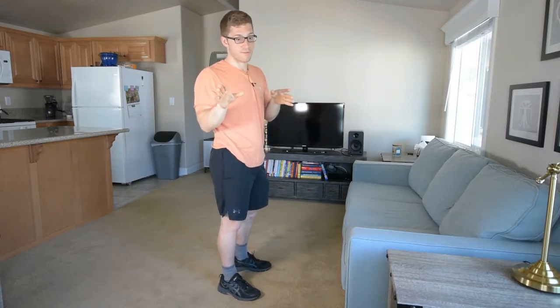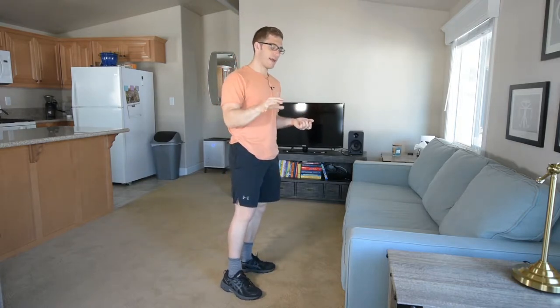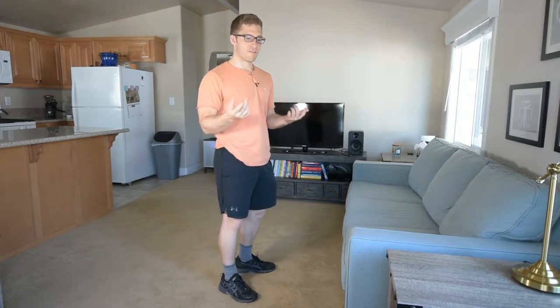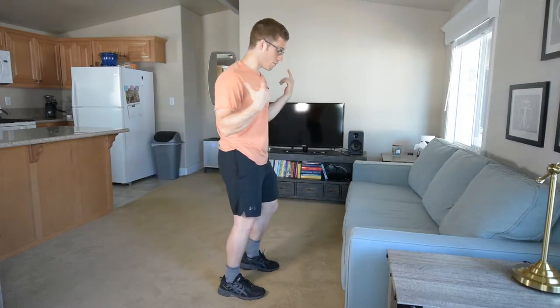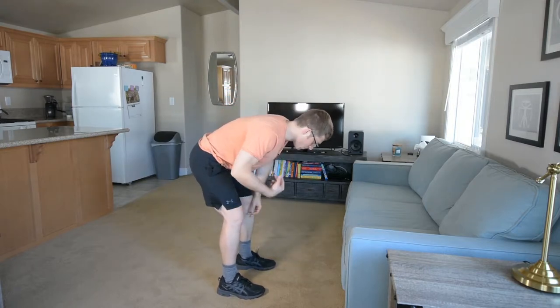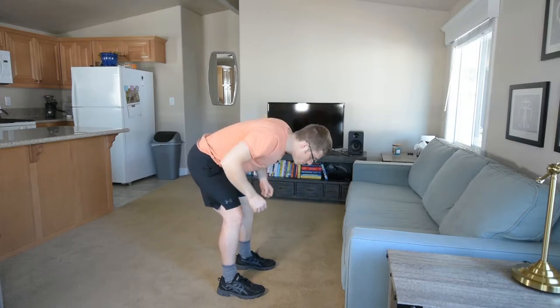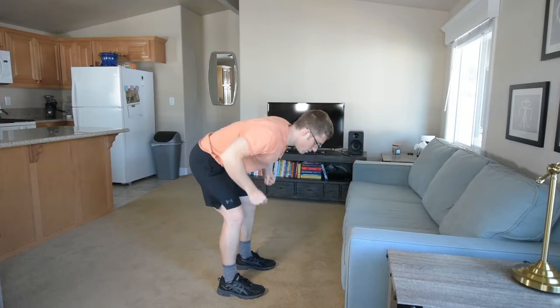So if that describes you — or if you've seen that forward head, or if you sit at a desk all day — you're probably doing this. We tend to flatten the neck and destabilize it in exchange for getting general stability in some suboptimal way. When I bend over like this and initiate my row, this chest falls forward and my head falls down — usually there's a little head tilt back.